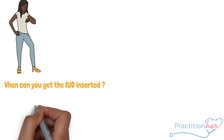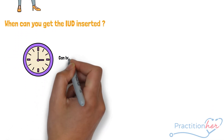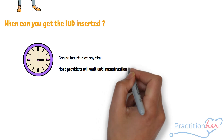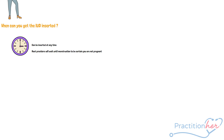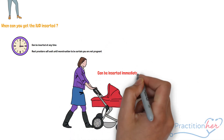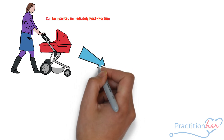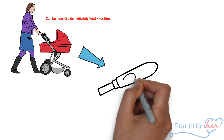When can you get the IUD inserted? An IUD can be inserted at any time during the menstrual cycle. However, most practitioners will wait to insert the device during your menses to ensure that the woman is not currently pregnant. An IUD can also be safely inserted immediately after delivery or in the postpartum period. In fact, if you are considering contraceptive use after your delivery, it may be a great idea to plan an IUD insertion before discharge.